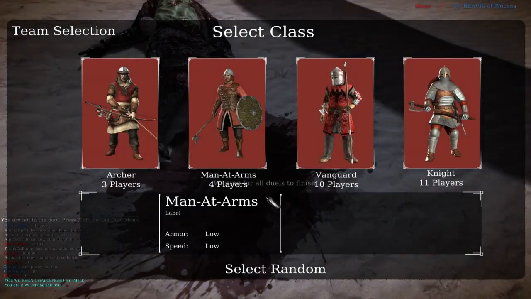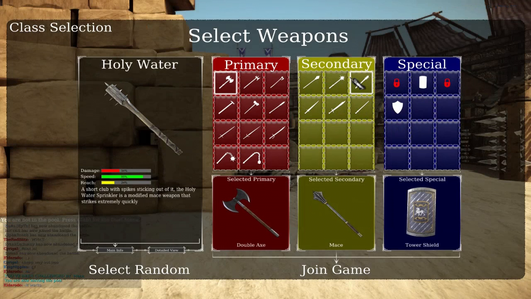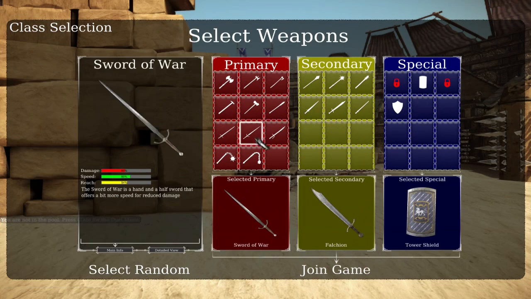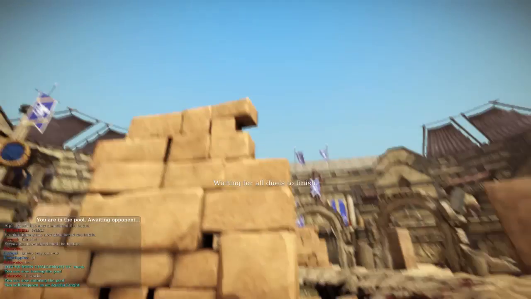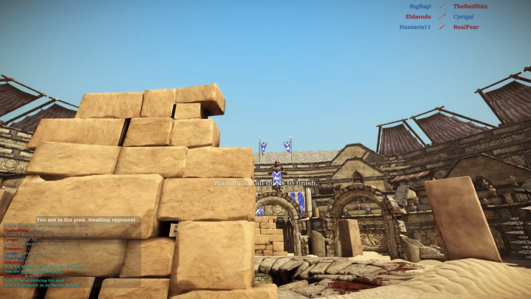Nice and easy. Now, other than the Falchion, none of these are really worth playing. I'm sorry, the Holy Water is technically slightly faster, but it does not have the kind of damage output, so I would not use it. Now, on to the shields. I would only suggest using a shield with a faster weapon, such as the sword, or maybe the axe. I'm not 100% sure about that.